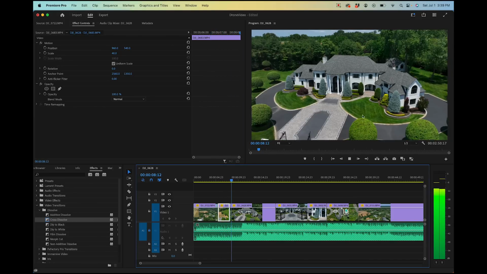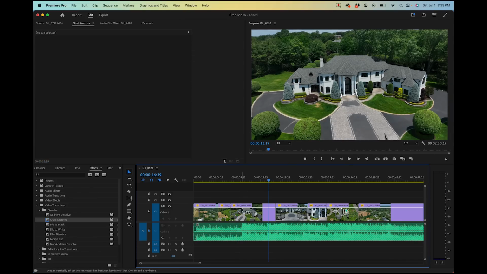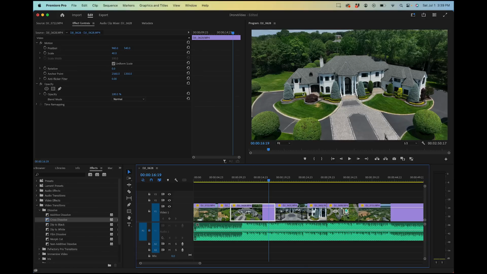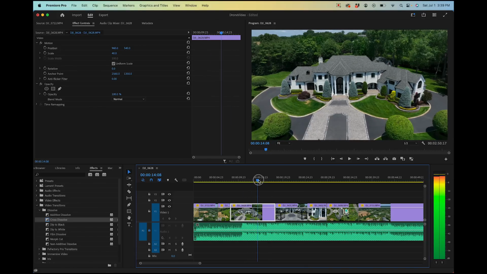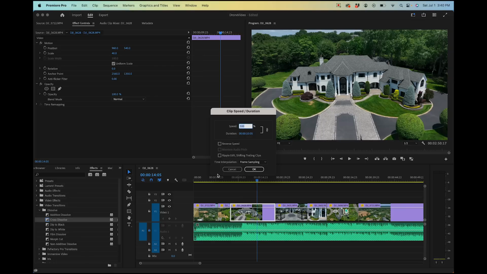These two clips are going the same direction. So I actually want to change this clip to go the opposite direction, and there's no cars or anything in this, so I can actually reverse this clip and not have any issues. But if you have a car, say, driving, you don't want it to be driving backwards through your frame, or something like that. So if there's no movement other than your camera movement in the frame, it's okay to reverse it. And how you can do that is just if you hit Command or Control J.